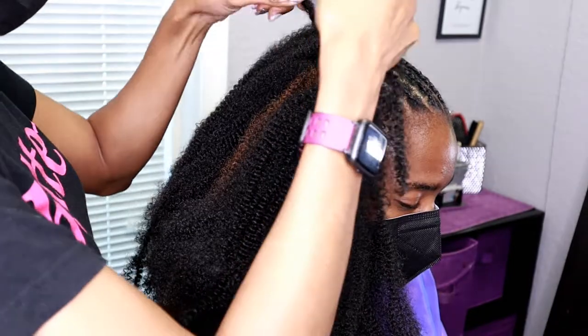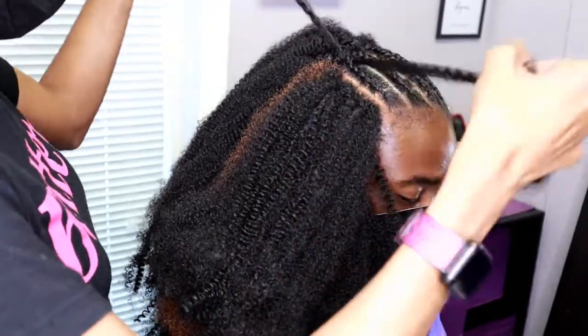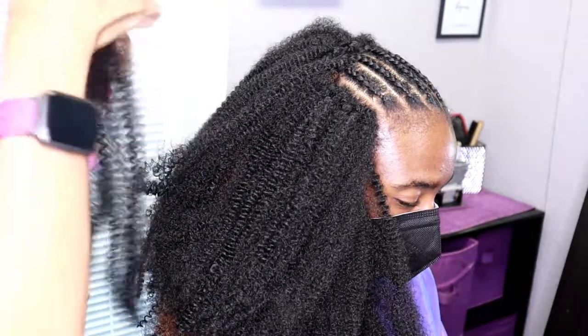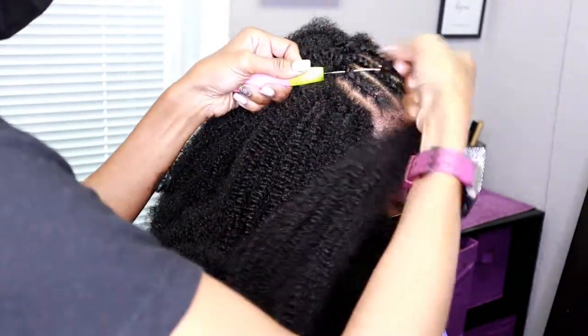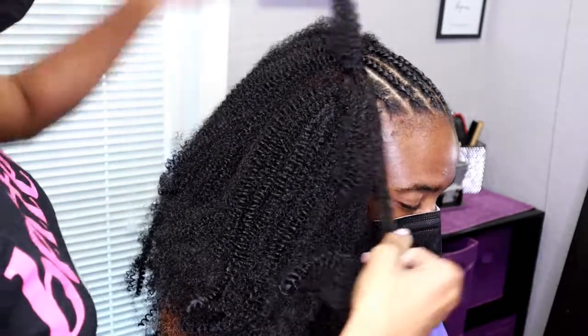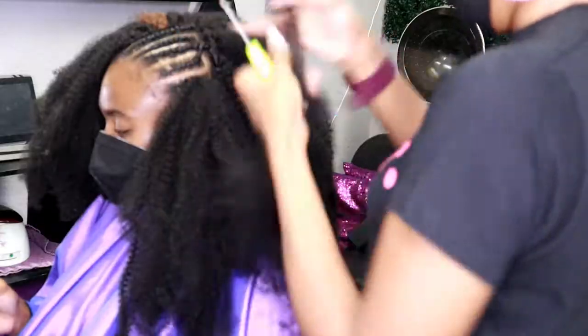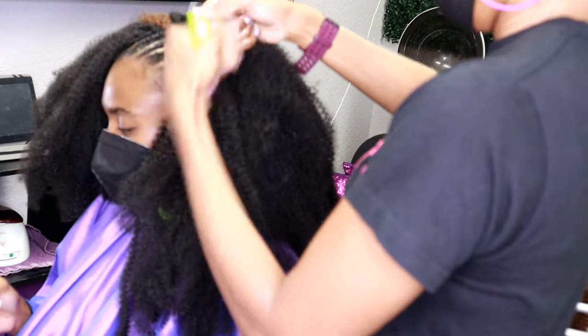I've done this before just on the area where my client was wearing the part, but she wanted it throughout the whole front. So whenever she parts her hair, it will always be an invisible knot. So I'm just taking smaller pieces and doing the invisible knot method. And yeah, all right, keep watching.